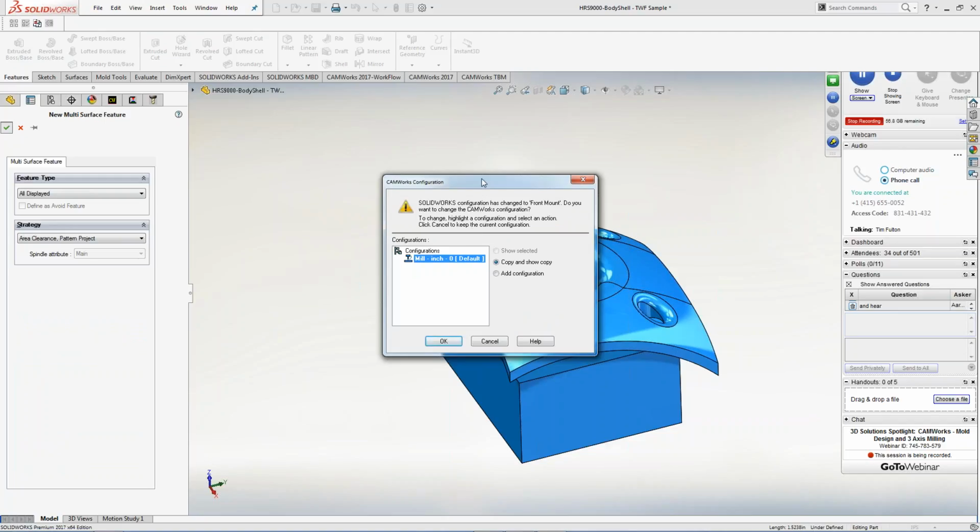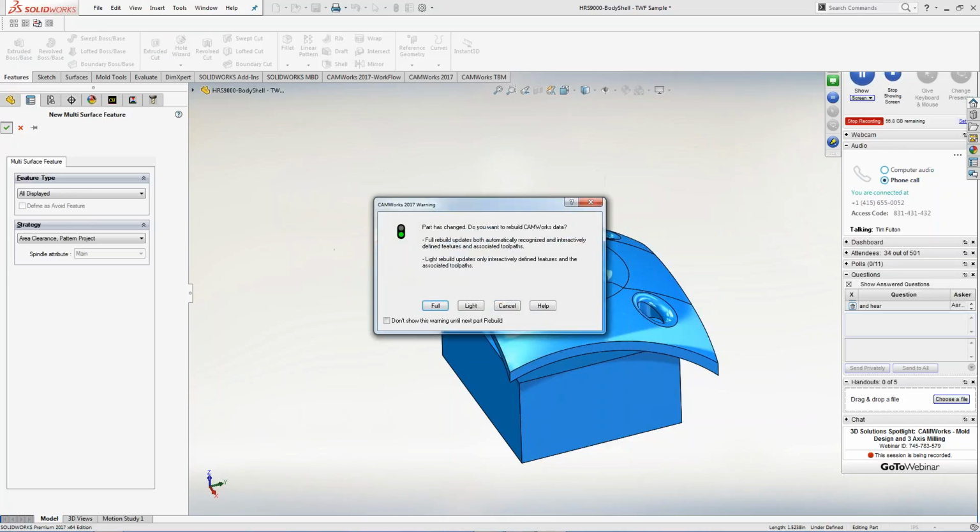And it's going to ask me, hey, you realize there was a configuration along with this. Do you want to build me another configuration? And I can set that up inside here. So CAMWorks supports SolidWorks configurations. It also has its own CAMWorks configurations. So you can say, this is a toolpath for the mold. This is a toolpath for the electrode. This is a toolpath that we're going to take off and put in the turning machine, right? And you can set all that information up inside here. Once again, file management, great structure, in and out of the same folders, in and out of PDM, however you want to do it. I'm going to hit the OK button right here.